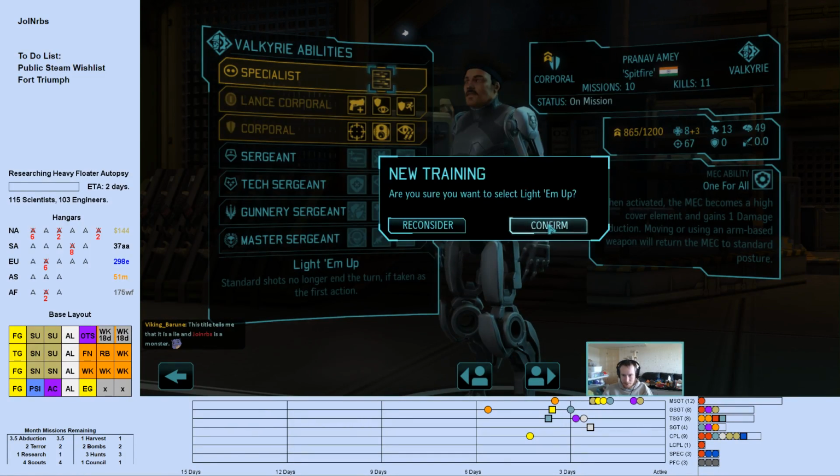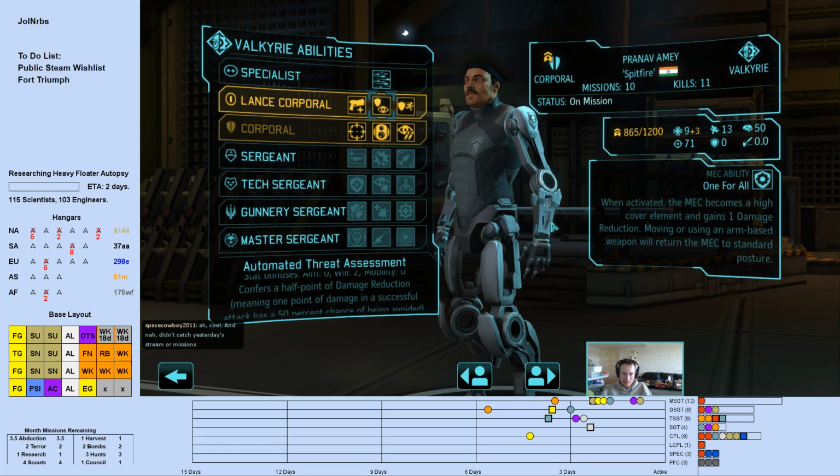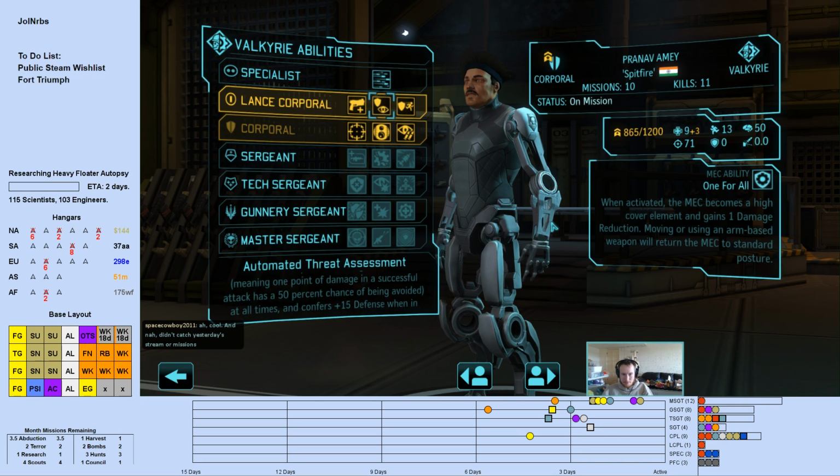So we get light 'em up. That's why it's so great to be able to be stationary. Mechs don't necessarily want to be stationary. It's really nice that they don't have to be in a cover tile. So that makes it even more valuable than usual for them to move around.